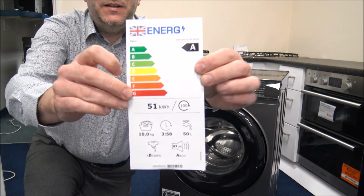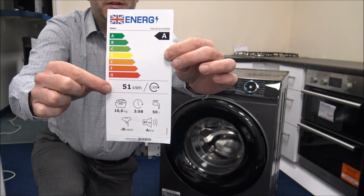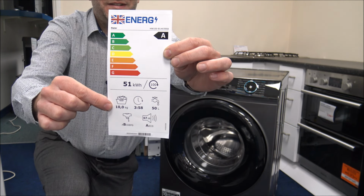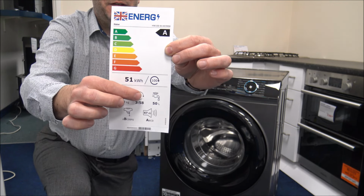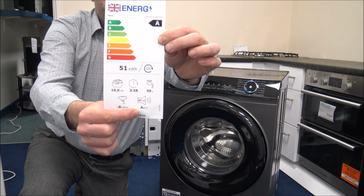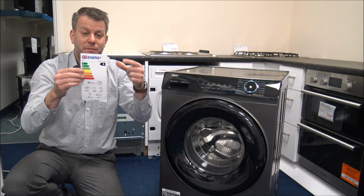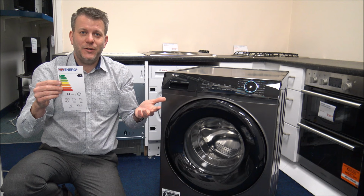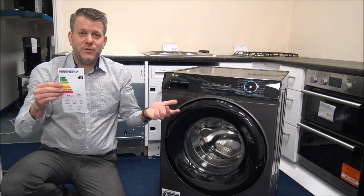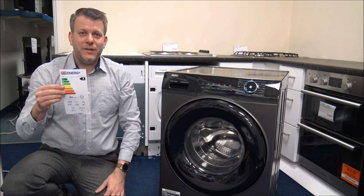As you go down the list of the energy label, it shows that for every 100 cycles, on average it will consume around 51 kilowatt hours of energy, with a 10 kilogram load, and 50 litres of water. Also the noise level is 67 decibels, that's something to look out for. Have a quick look at the energy label on some of the appliances, because at the moment, especially within the UK, energy prices have gone through the roof. So when it comes to using things like your washing machine, if you can buy a more energy efficient machine like this, then that can save you a lot of money in the long run.